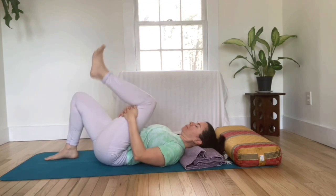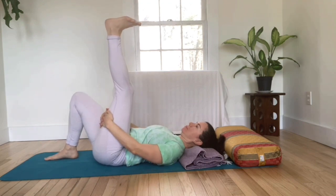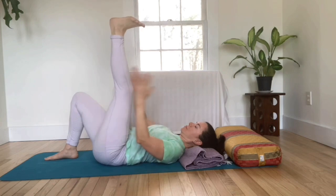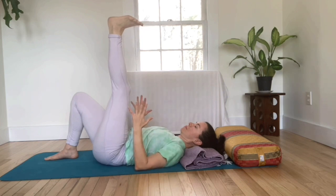And you're going to lift that left leg up, bend that right knee back in, right leg back in. Flex and point the foot and make circles. So you're making circles, stretching the ankle there. You're holding the thigh if possible. The whole back is supported. Now create your stabilizer arms.